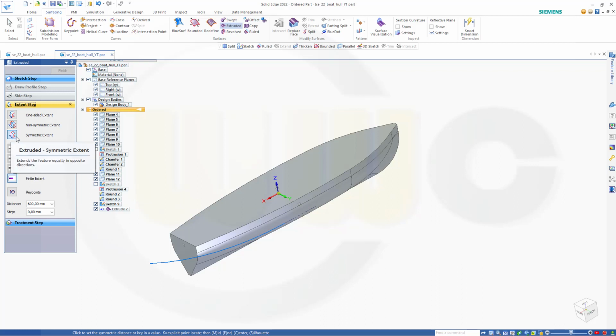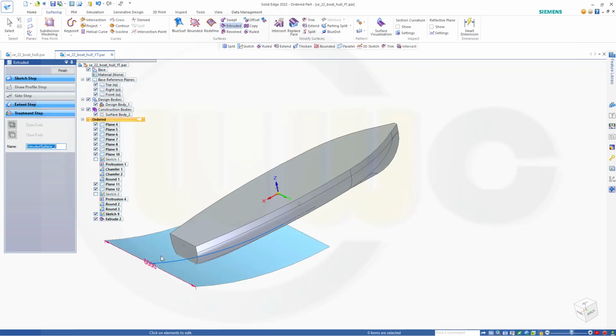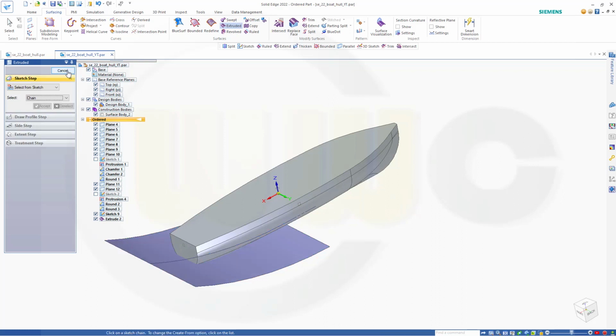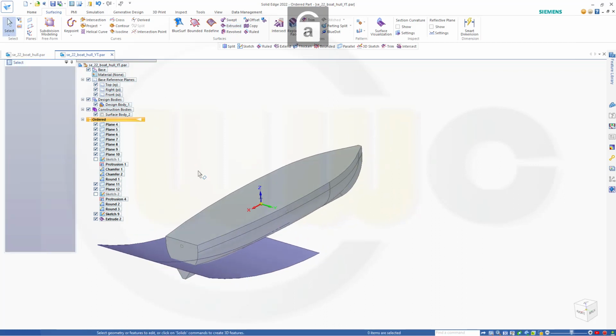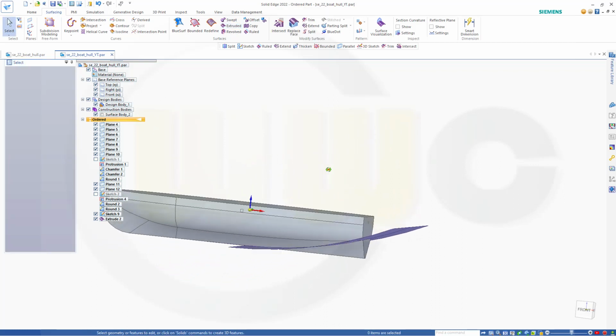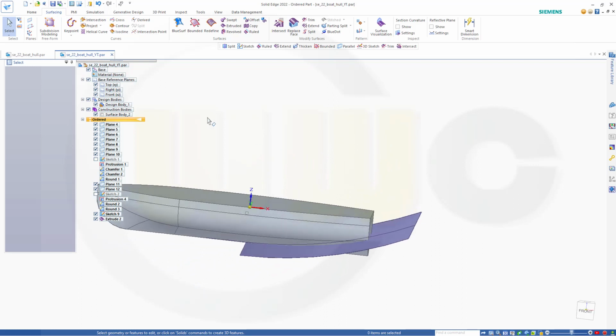So let's go for symmetric extent, and let's go for 6000, because it would be nice to do it up to the plane, but seems that's not possible. Finish, cancel this out. Let's see if we can split that solid here with that surface.